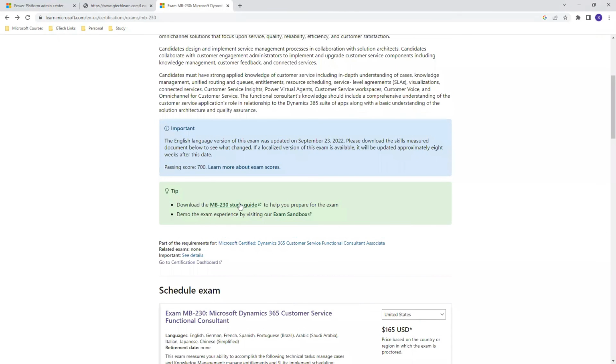They also give you a study guide, based on which you will find what topics need to be covered before going for the examination, how to start working with them, and what options need to be discussed and remembered. You will also find the exam sandbox area, where Microsoft gives you the experience of how your exam sandbox will look. That is what we have in this session, talking about the MB-230 exam prep session.